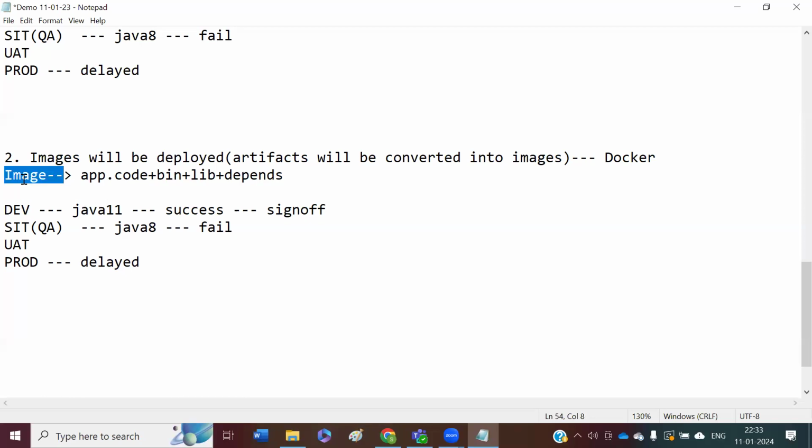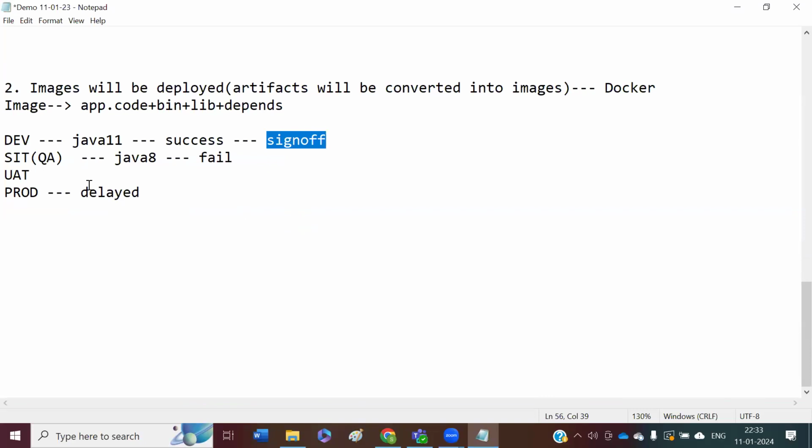Now let us consider we got the image for our application, and we are going to deploy our image into our dev environment. Let us consider we are maintaining Java 11, which is a prerequisite. So our application will successfully deploy in the dev environment, and we'll get the sign off. And in the SIT environment, let us consider we have Java 8.